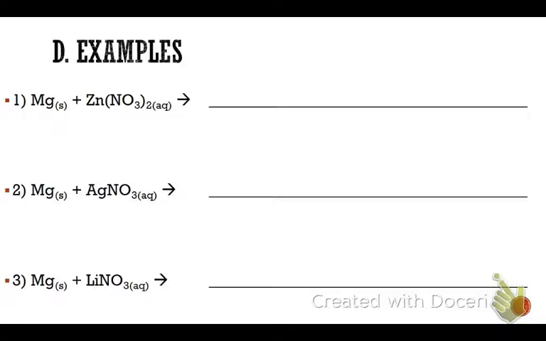All right, so what I do to break these apart is, the first thing is I have magnesium. If you want to take a minute and pause this video, you definitely are going to need your periodic table with your charges and your polyatomic list, the original one that I gave you on blue paper. The first thing when you look at this is the states of matter. This part doesn't impact how we solve it. All it's doing is telling me that my magnesium is in the solid state and that my zinc 2 nitrate is aqueous, meaning we dissolved it into a solution.